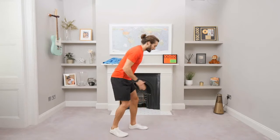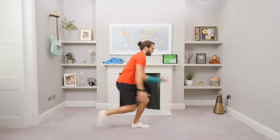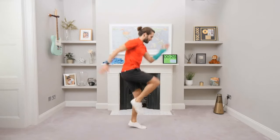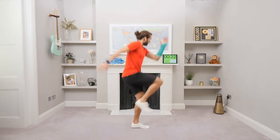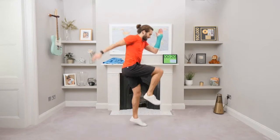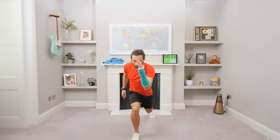Next one, single leg hop. So let's go left leg, hop. Come on. Last exercise. Hop on that left leg. Hop. Hop. Hop. Get off the ground. Come on. We're going until we hit 15 seconds and we swap legs. Feel the burn. Come on. Okay. Other leg. Swap. Hop. Come on. We're there. We've done it.